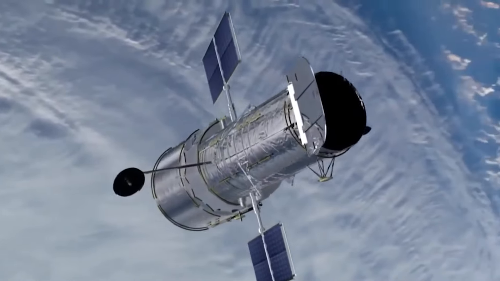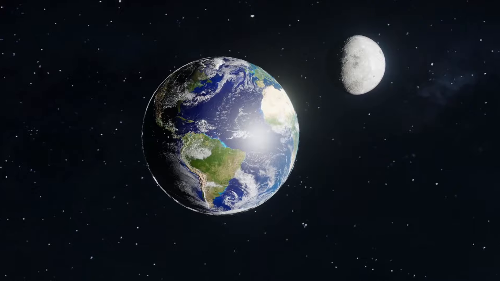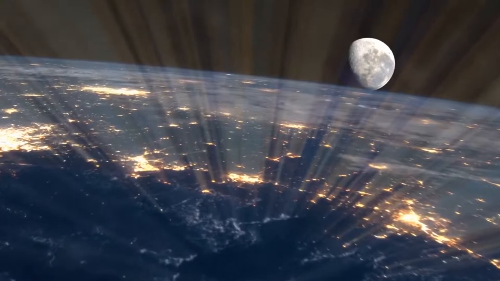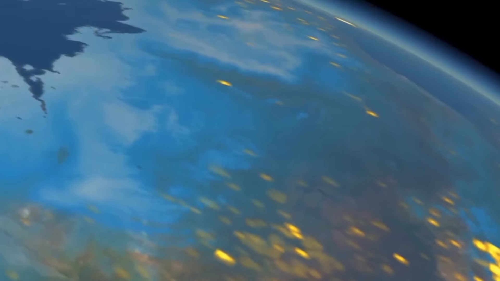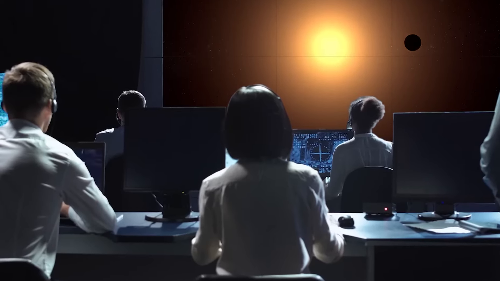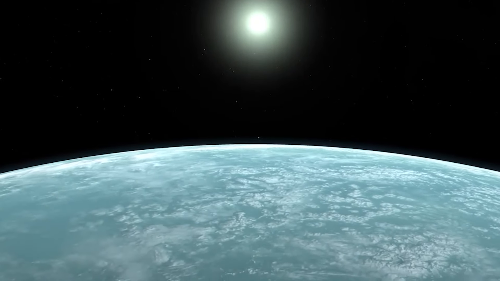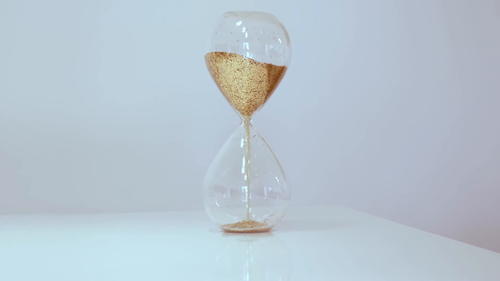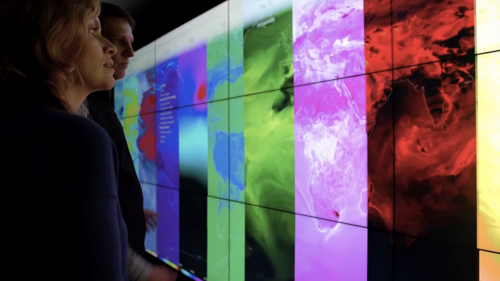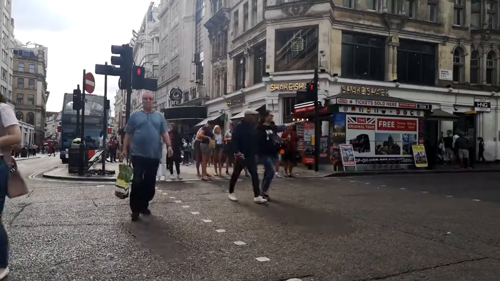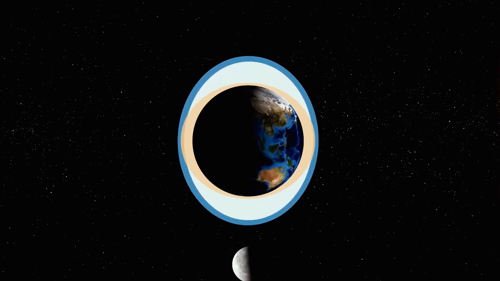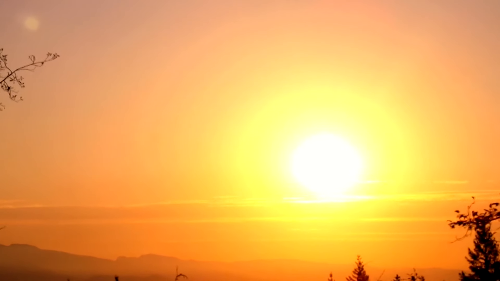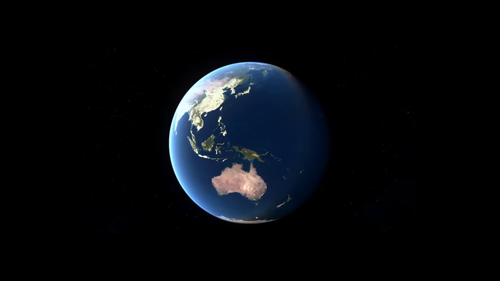Indeed, while it's fascinating to explore the dynamics of Earth's rotation and the potential implications of changes in its speed, the variations are relatively minimal and fall within the range of past fluctuations. In the grand scheme of things, shifts in the rotation of our planet are not high-priority concerns. The day-to-day changes may be subtle, and the length of days may never be precisely the same, but on a practical level, these variations have minimal impact on our daily lives. So, while the Earth's rotation continues to exhibit its dynamic nature, there's no need to overly worry about the passing of days, as the fundamental stability of our planet persists.